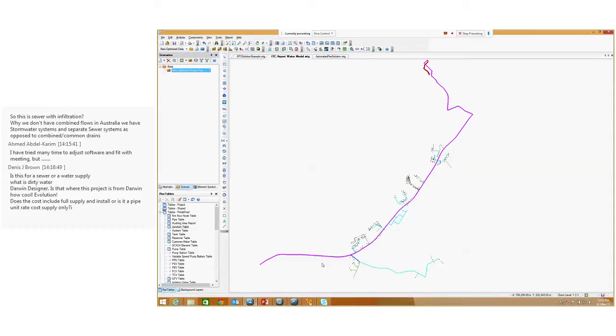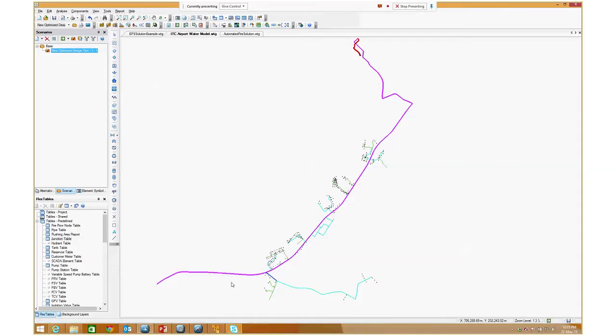Does the cost include full supply and install, or is it a pipe unit rate? No, so that's why it's in units per meter. Dollars per meter. So it's designed to fully include the pipe cost with installation.